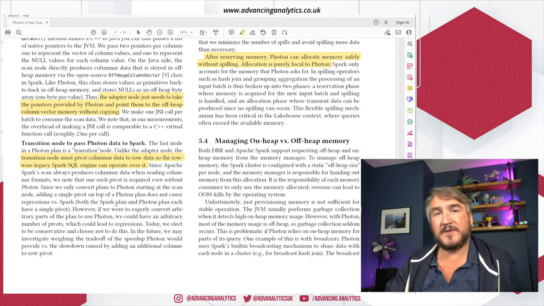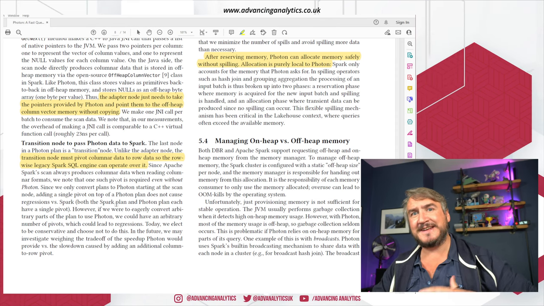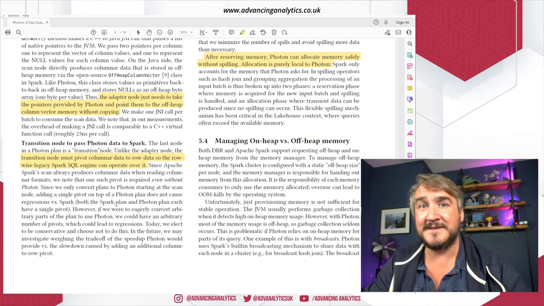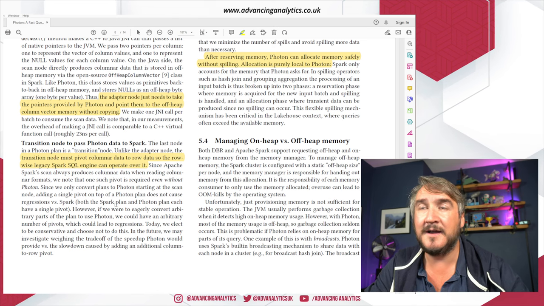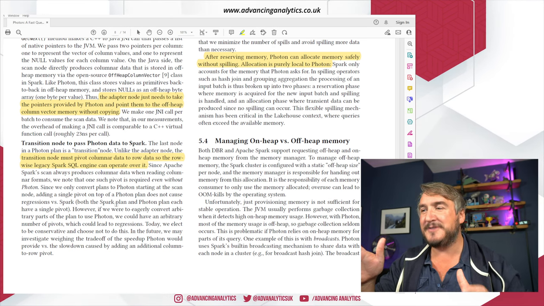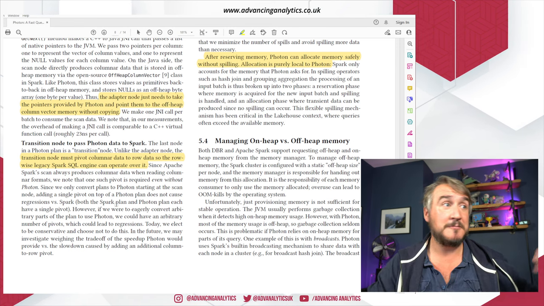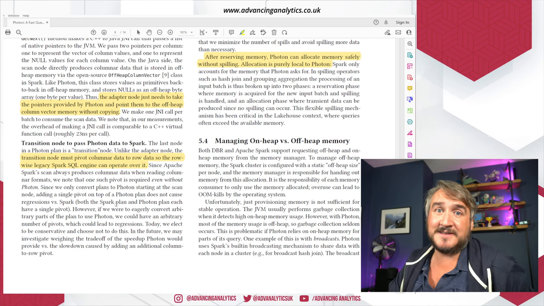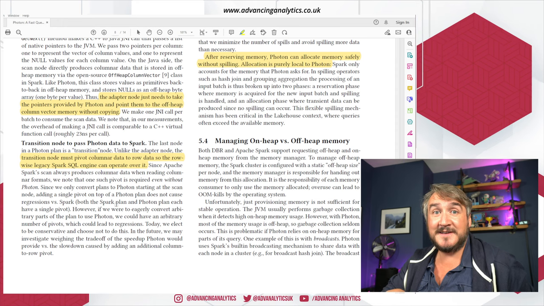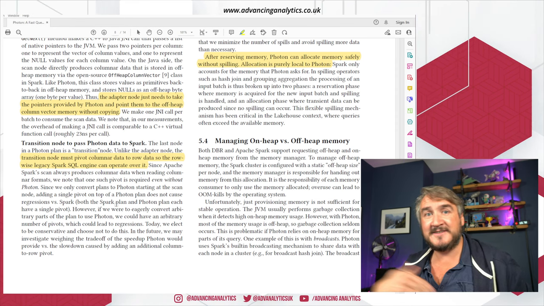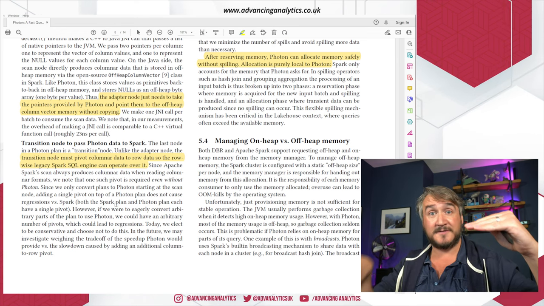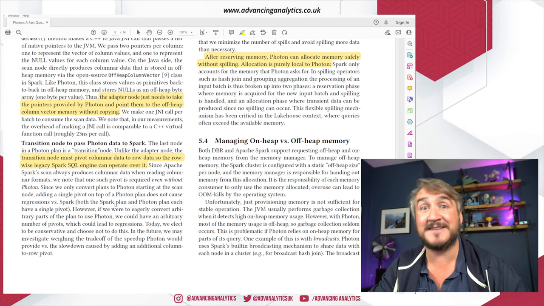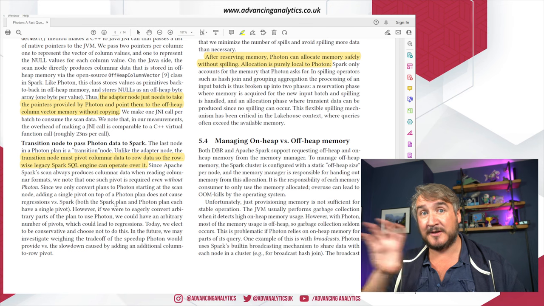There is a final point. So when Photon's done, if Photon managed to get this data that was already in columnar format, and then pressed it against a load of these operator kernels to do a load of work, at the end it does have to put it back into row store so that it can then be picked up by the rest of Spark SQL. If there was a load of different stages being executed and some of those stages were Photon compatible and some of them weren't, essentially at the end of each of those stages, it has to be in a state where the next step could be either Photon or a Spark SQL stage. So it has to put it back into the state that Spark SQL would have had it in so that it can just slot neatly in.